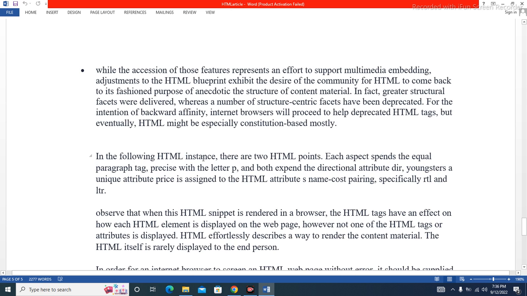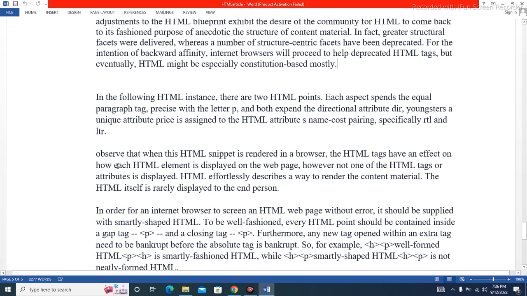In the following HTML example, there are two HTML elements. Each element spans the same paragraph tag, denoted with the letter P, and both have the directional attribute dir. However, a different attribute value is assigned to the HTML attributes, a name value pairing, specifically RTL and LTR.